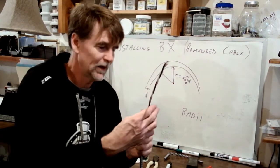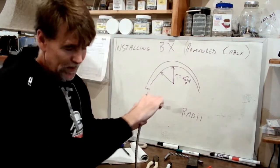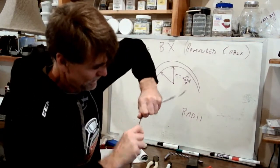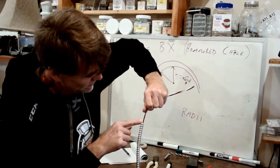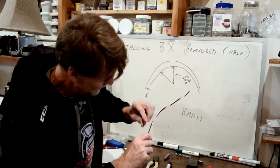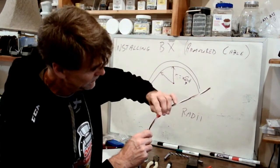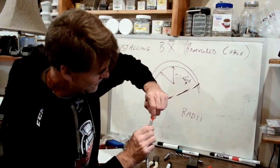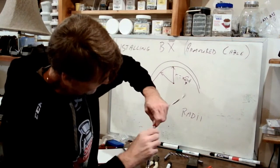Try again. This is actually going to be a real struggle, I can tell, because this is wound so tight. But what I'm going to do is wind this backwards. By twisting the jacket, I don't know if you can tell, but it was up here, and I've now spun it back to here. Now I'm going to place the anti-short, so it's got a hole in it, so I can get it on the wire, slide it down into place. I'm going to push it down inside the jacket a little bit, and then I'm going to let the jacket spin back up on top of the anti-short.